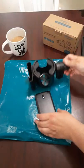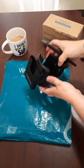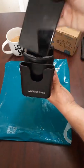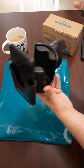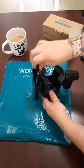The one thing that I did run into is that neither of the phones we have in the house would work in this with the case on. I'm not sure I personally would have my phone without a case. Some people, that might not be an issue, but I just wanted to point it out.